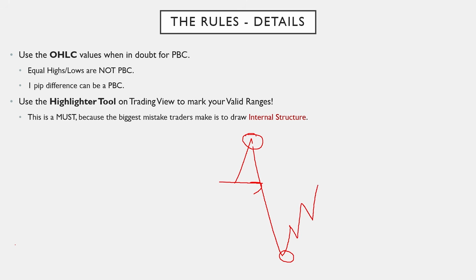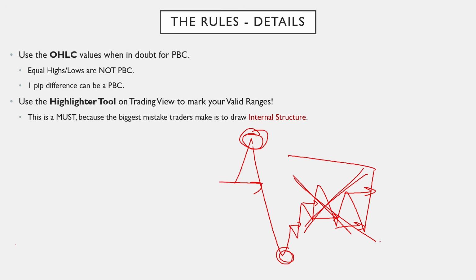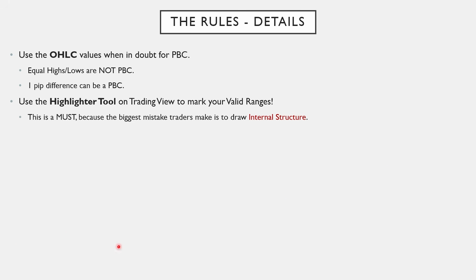But then the market starts doing something like that. And so what traders tend to do is they say, okay, structure break, trend change, structure break. This is wrong. We're trading between this high and this low. That is our valid range. Anything inside does not matter. Okay, so I'm just giving you a little bit of a tip here. We're of course going to look at it on the charts, but I'm giving it to you right now so you start thinking about it.